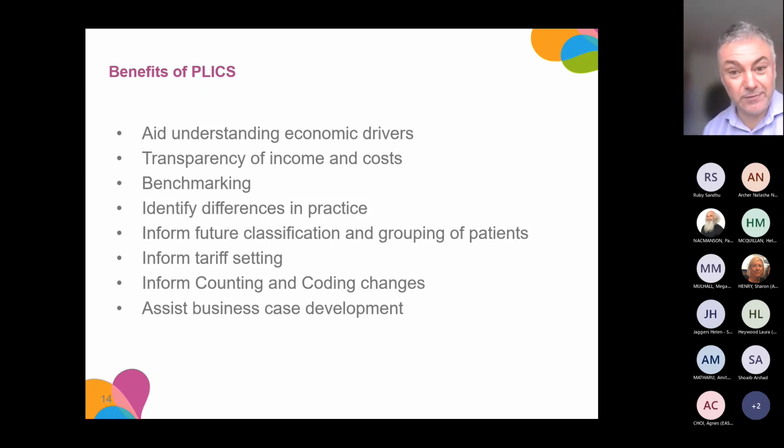We have quite a lot of cases where the clinicians will go, we only see complex patients, and we can show the coding and go, well, actually the data's not telling us that. The data is saying that there's all these without complications and comorbidities. Does that mean there's a clinical coding issue?